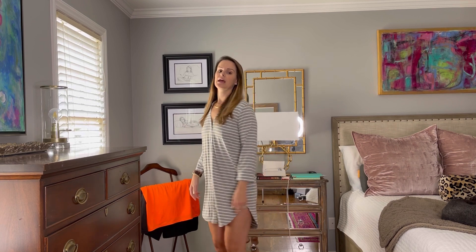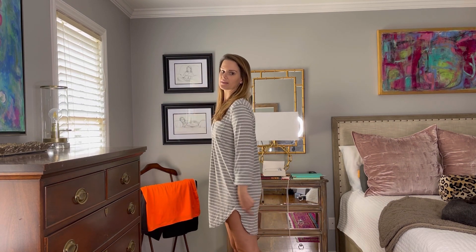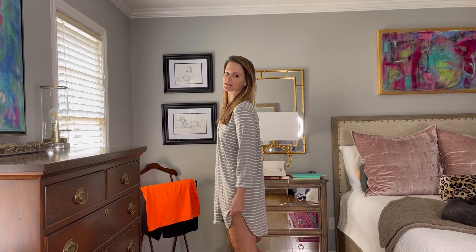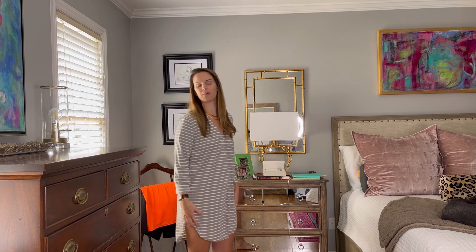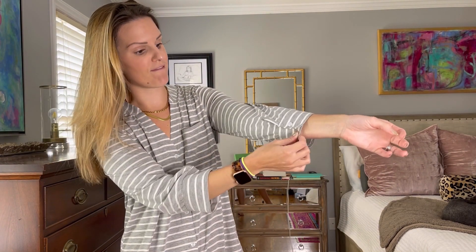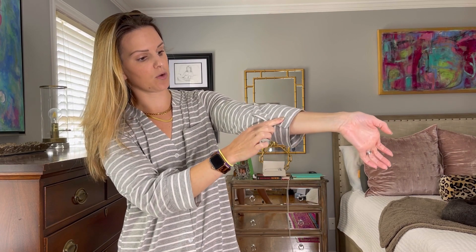So this little nightgown is absolutely awesome. I'm going to back up so y'all can actually see how long it is — it hits about mid thigh and it's slightly longer in the back than the front. It's got a little V cut out and a rounded hem on the bottom. It has a V neck with buttons down the side and about three-quarter length sleeves with a little button so you can roll them up if you need to.